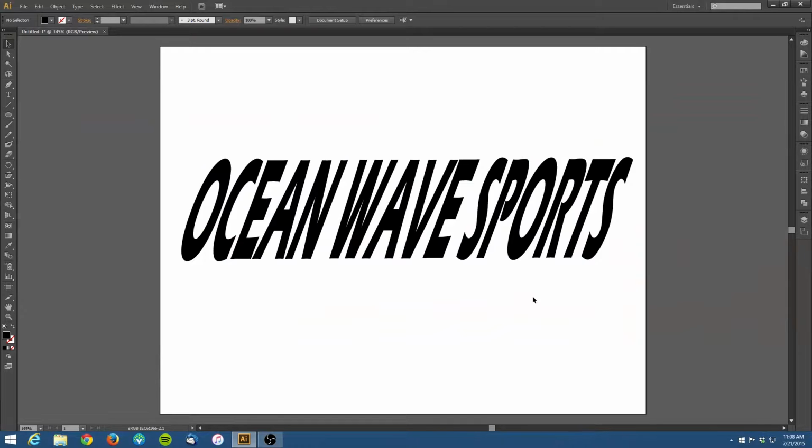Now, with other programs like Corel, I've demonstrated Inkscape, and a few others, when you go to make shapes into one, or merge them, they call it welding. Corel Draw calls it welding, Inkscape calls it a union. These are all path operations. Basically, you're taking several objects to make one.